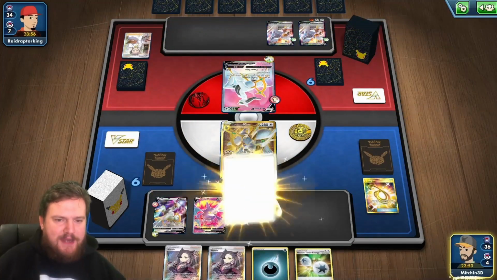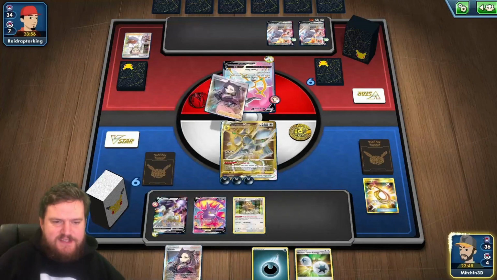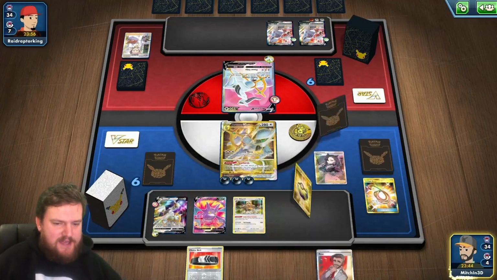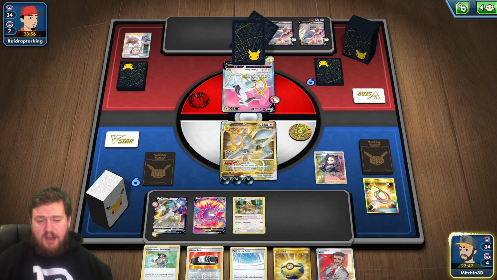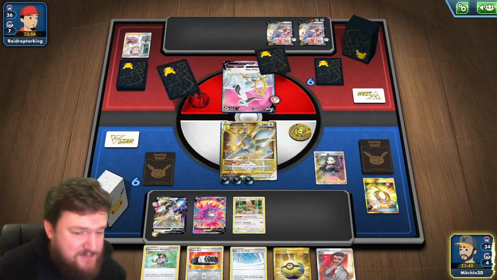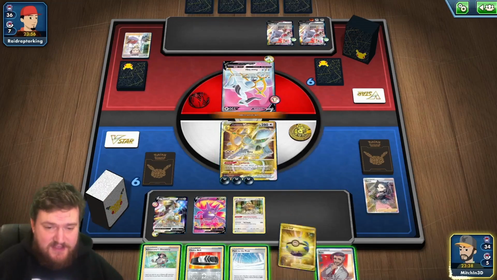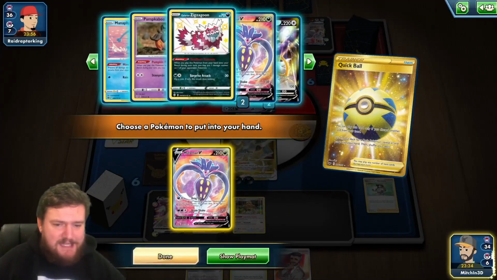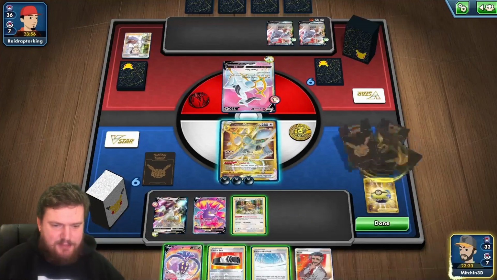I'm going to go for Bibarel here. Then I'm thinking we're just going to Marnie. We're just going to rip that Marnie here. We'll shuffle our hand to the bottom of our deck and draw a few cards. Hey, I was going to say we might Starbirth for the Choice Band. I'm just going to use it, I think. We can Quick Ball now, get rid of Adventurous Discovery. We're going to grab ourselves a Malamar. We can put that into play as well.